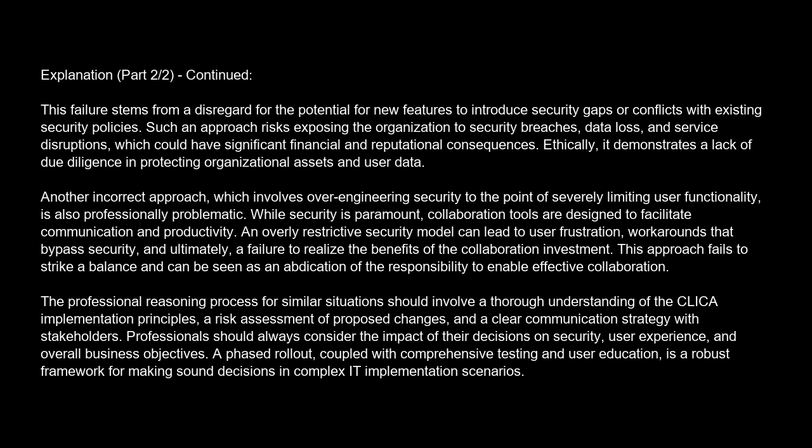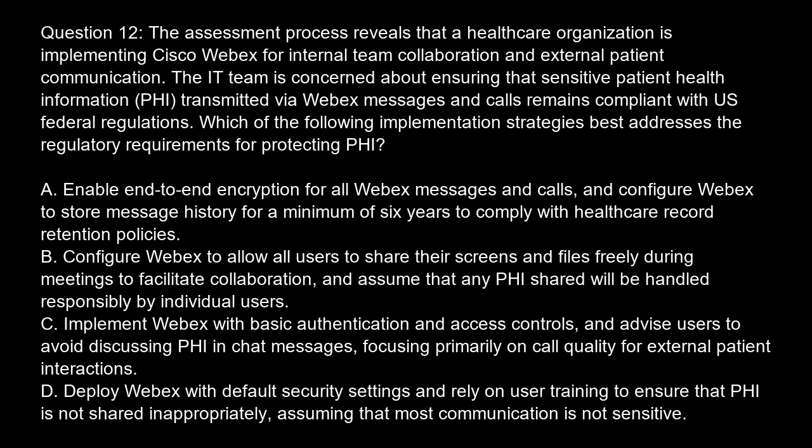The professional reasoning process for similar situations should involve a thorough understanding of the CLICA implementation principles, a risk assessment of proposed changes, and a clear communication strategy with stakeholders. Professionals should always consider the impact of their decisions on security, user experience, and overall business objectives. A phased rollout, coupled with comprehensive testing and user education, is a robust framework for making sound decisions in complex IT implementation scenarios. Question 12.